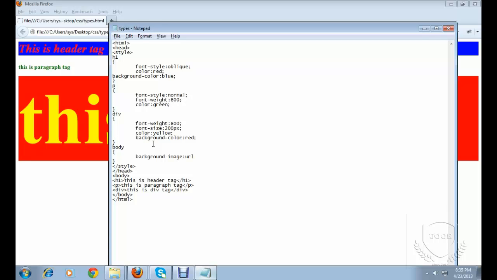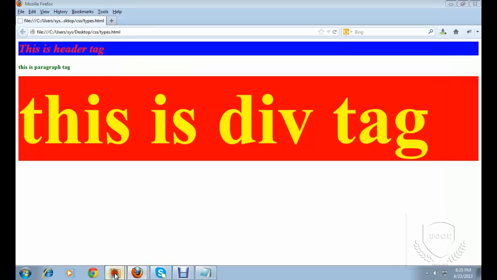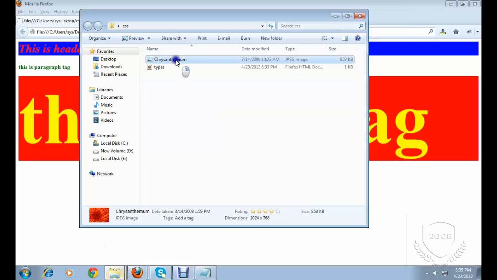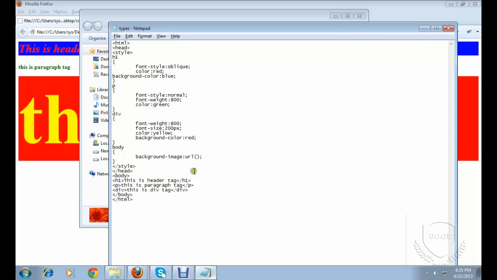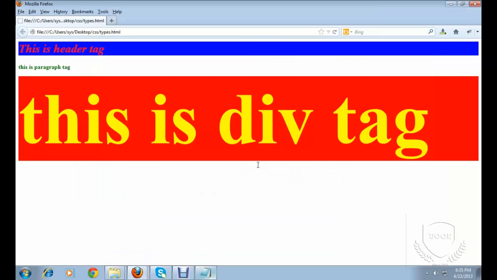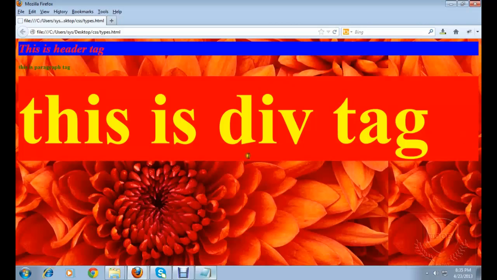The image name is this, copied and placed with the extension JPG. If you see here, you can see that image in the background. This is how to apply a background image using the CSS background properties.